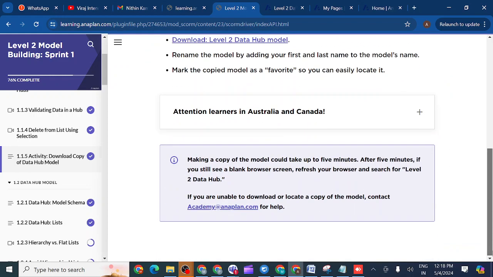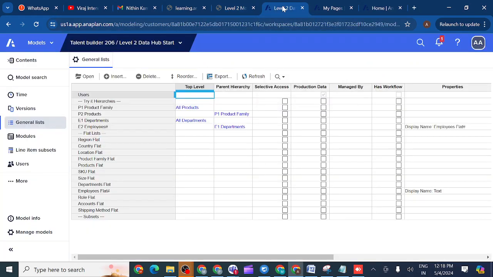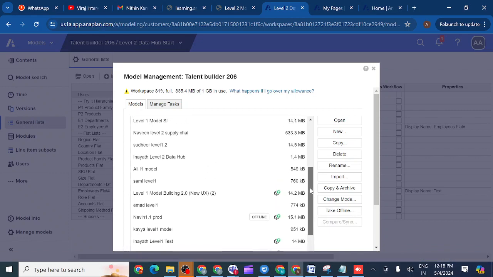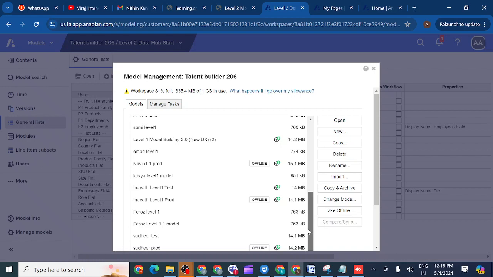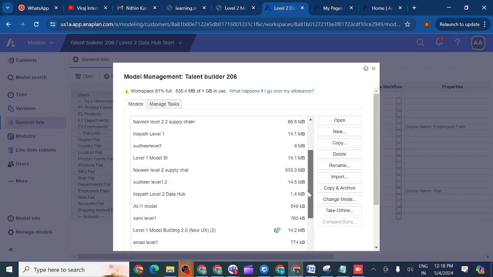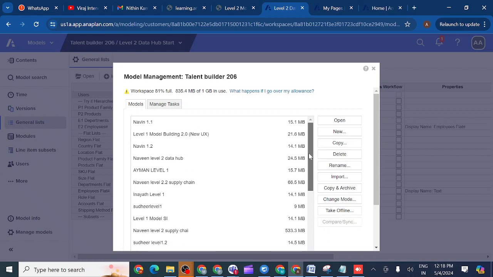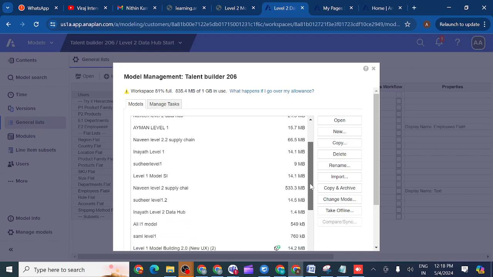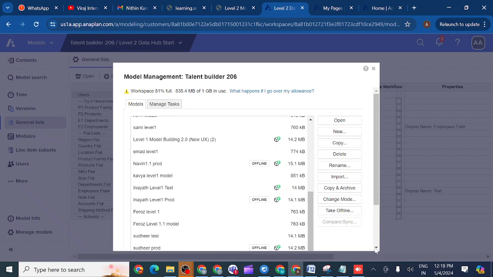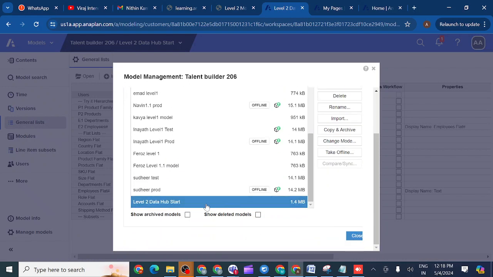So what should we do? Go to the model and simply change its name. If I want to change any model, where is my level 2 data hub start? I have here level 2 data hub start.